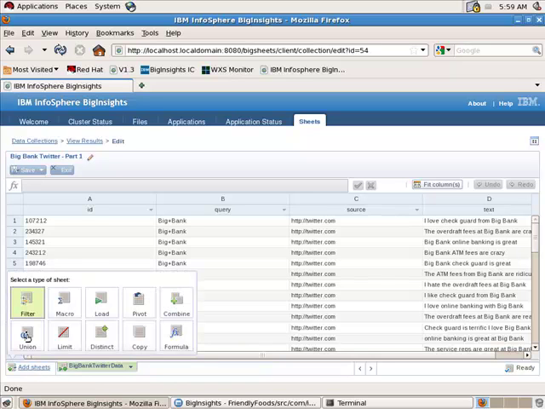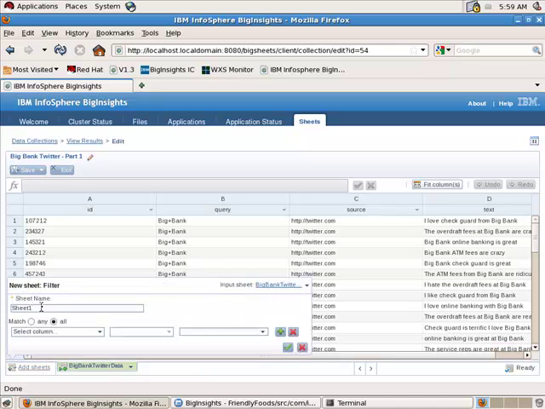I'm going to add a sheet here to this collection, and I want to filter. You can see we've got a wealth of different operators here. First, I'm going to do a filter. It's going to create a new sheet within this collection, and I want to call this one likes, because these are going to be the things that they like. So essentially, it's going to search the text, and you see I'm choosing the text column here, which matches up with this one. The first thing I'm going to do is search there for the word like.